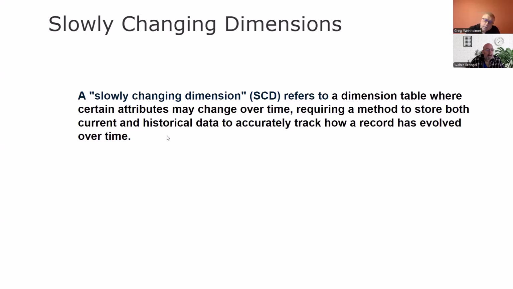The other thing I wanted to go over, I won't say similar, but another thing you see a lot when you're talking data warehouses is slowly changing dimensions. So what is a slowly changing dimension? It's really when you have dimension-like data that has certain attributes that are going to change, but you want to keep track of the history of those changes. So slowly changing dimension kind of allows you to have your data out there and keep history at the same time.